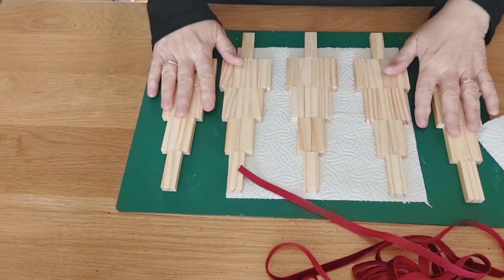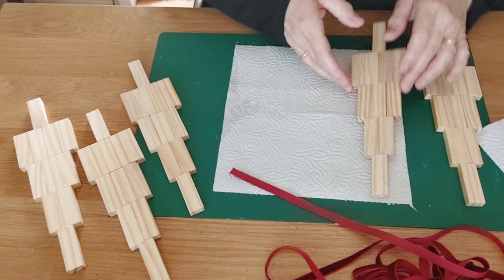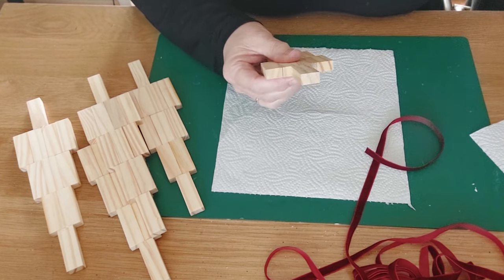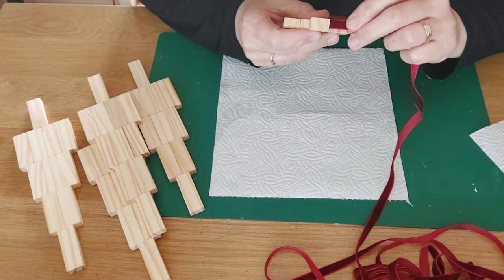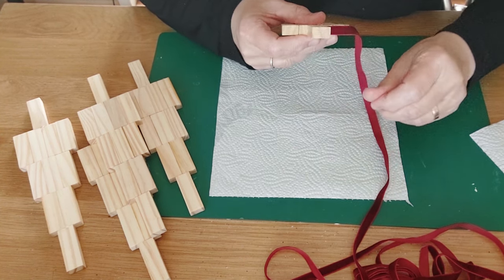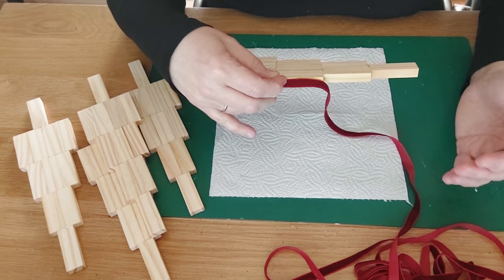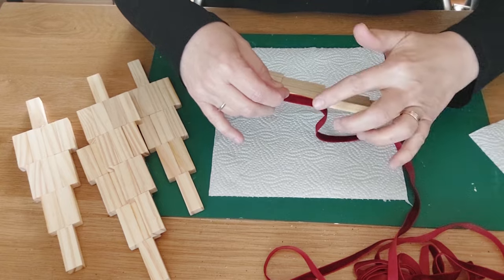The next step, of course, I'm going to take four of them, but for all five of them, I'm going to take my red velvet ribbon. And what I'm going to do, I turn my Christmas tree upside down and I'm going to use some glue around here. And I'm going to glue my velvet ribbon on the sides of our Christmas tree this way. And of course, remove your glue again. You see, this is what I'm going to do, and I'm going to go all around my Christmas tree, so it gives a nice, I think a high-end look, but at least a kinder look if you leave it this way. So I'm going to do this all around.